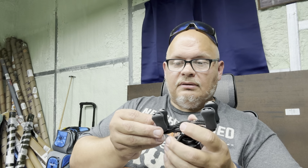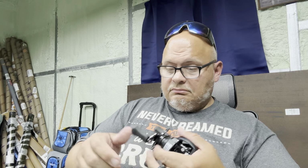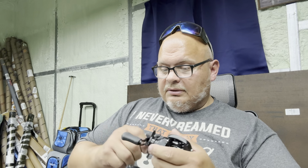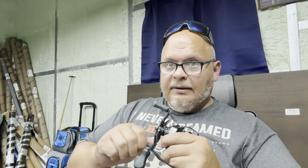It's roughly the same length as the Daiwa. The knobs feel... I kind of like the knobs on this carbon fiber handle that I got a little better than the Daiwa knobs. But the Daiwa knobs are really good too. I like a nice flat rubbery knob.